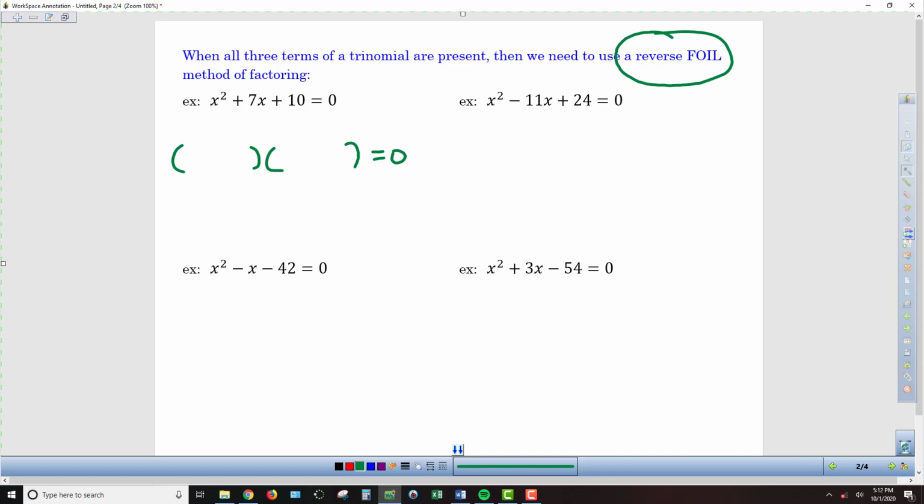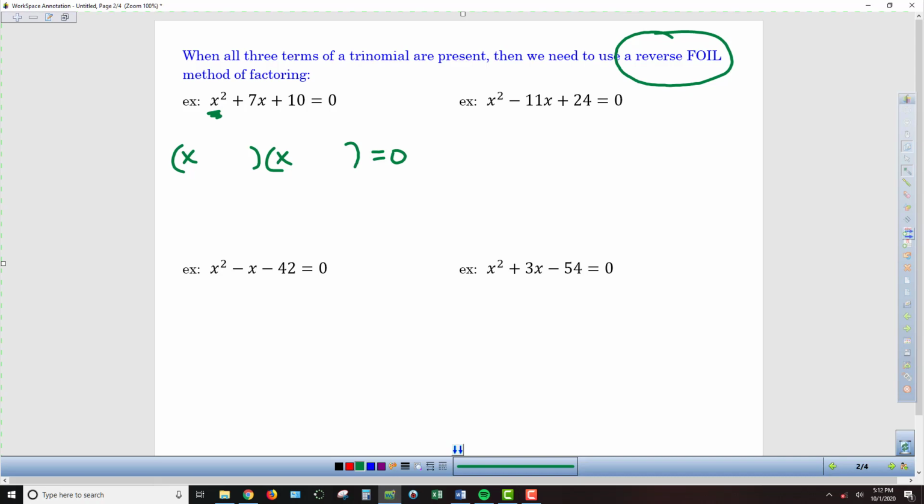The first thing is we need to see, all right, x squared. What's going to multiply to make x squared? Well, that's going to be x times x. If I was to re-multiply these, meaning FOIL them, use the FOIL technique to multiply these two expressions, first thing I would do is multiply the first piece in each set of parentheses. That's what the F in FOIL stands for. And so we would get back to our x squared.